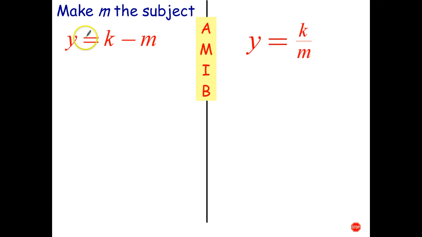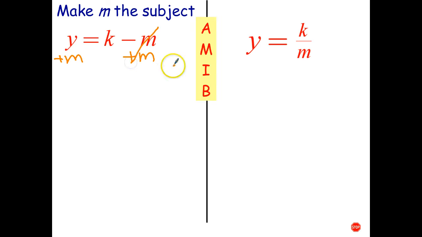Okay, let's have a go at this one. Now, there's a couple of ways to do it, but here's what I think is the easiest way. The problem here, of course, is m is being subtracted from k. So if I just take the k away from that side, I'm going to end up with subtract m, or if I change that to plus negative m. So one way to do it would be to change that to plus negative, take away the k, etc. But I think an easier way to do it might be to say, well, if I've got k minus m, I'm going to just add m to both sides.